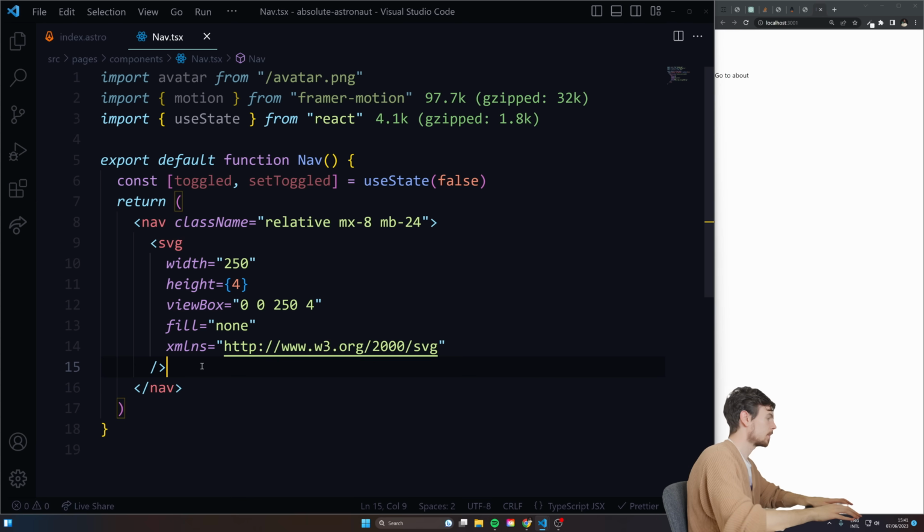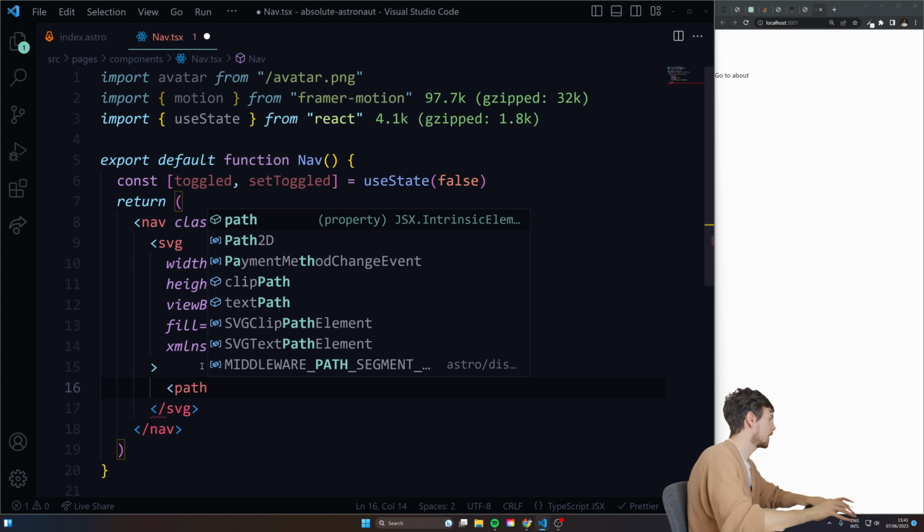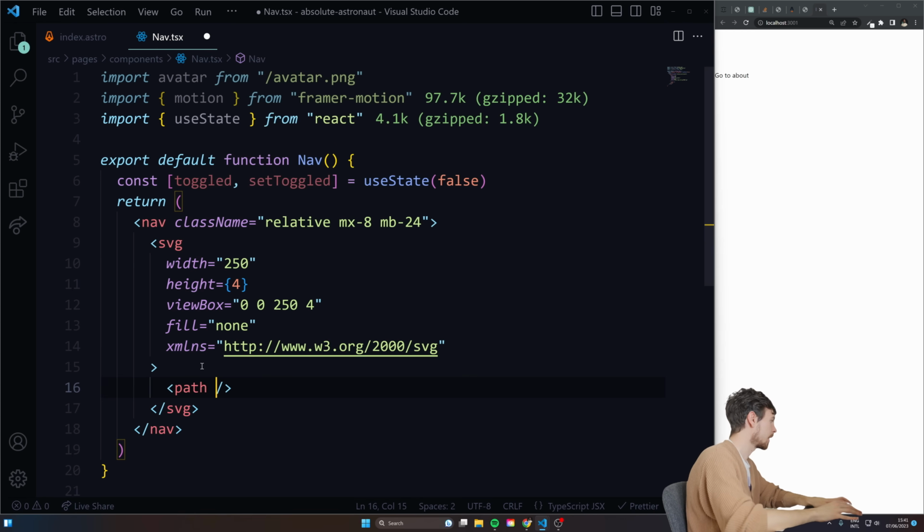Because in here, we're gonna have a path, like that. This can be self-closing. And now the d is gonna dictate not what you think it's gonna dictate. It's gonna dictate where the line is gonna be drawn. So just follow along with me. We're gonna do M2 2 L 248 2. I think we can just say 2 here, and that should be fine. All right, so that's the d. Then we have a stroke.